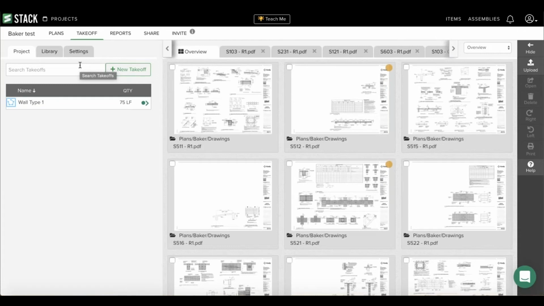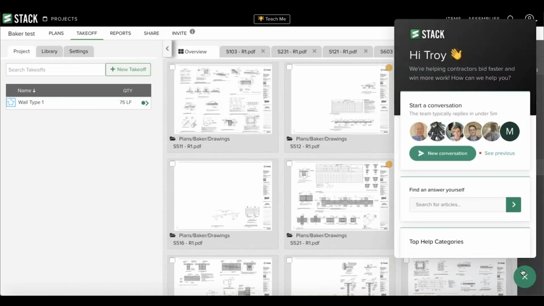I also wanted to touch on, if there's any general contractors out there, we have a beta version of an invite process. So this is not activated for most accounts. We're starting this out as a limited rollout, but if there are any GCs that would like to use the invite to be able to send out plans, not including the takeoffs, just the plans themselves to your subcontractors, just chat in and say, hey, I was on the webinar, I heard about the new invite beta, and I would like to be a part of that. We can quickly activate that on your account.